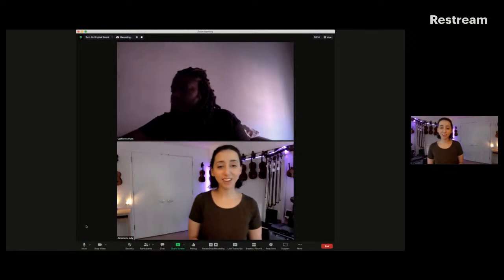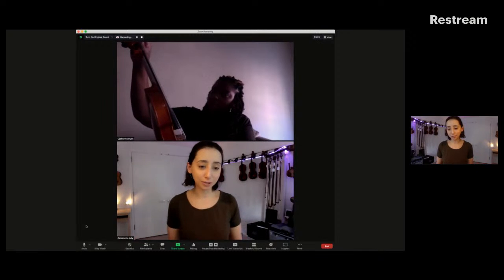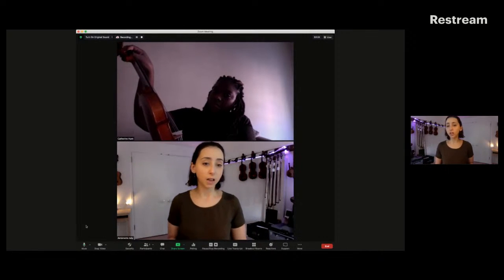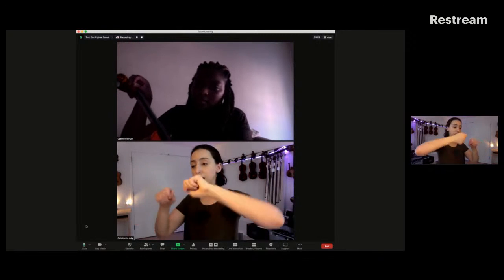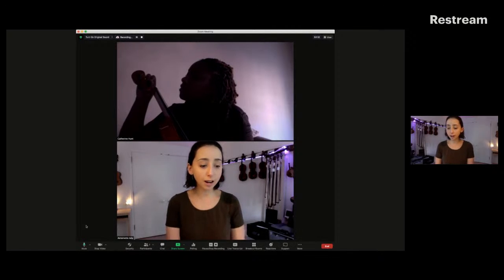You learned like 75% of how to do it because you started off with your strings completely loose. So you do actually know, you're pretty far in knowing how to put a string in. The only difference is you have to put the string through the hole in the peg and then turn it and make sure it's not on top of another string. But we can do that in another lesson if you like.